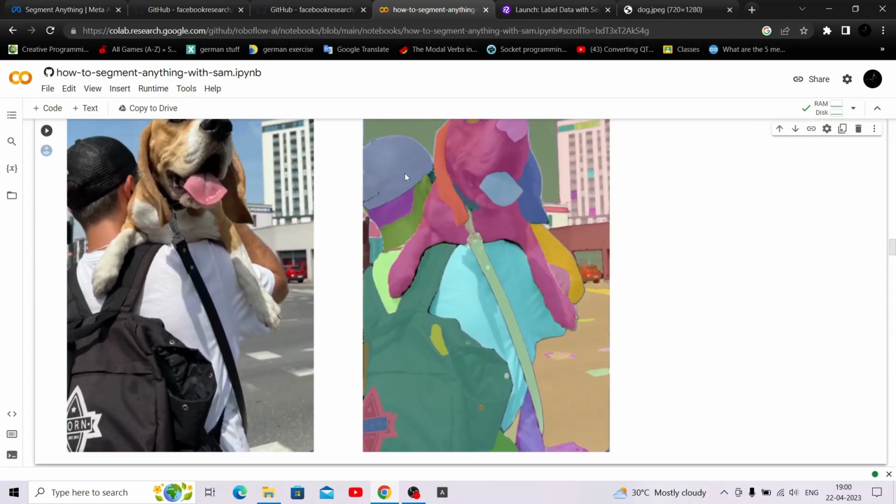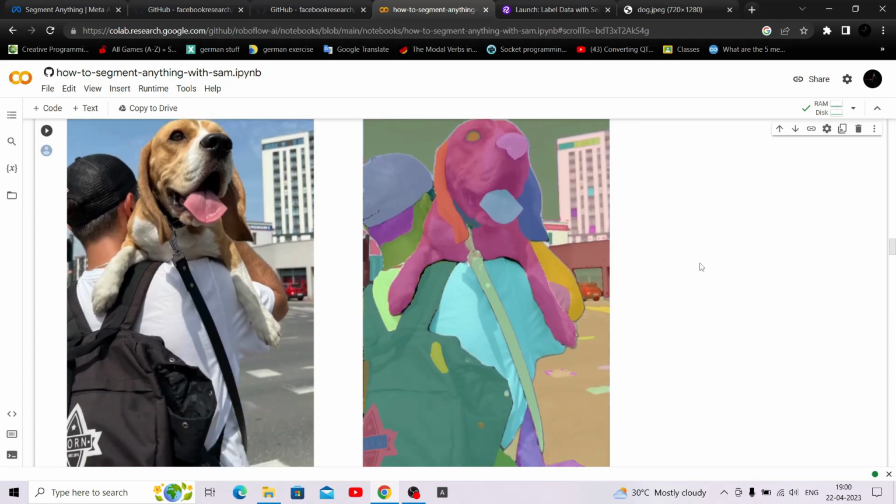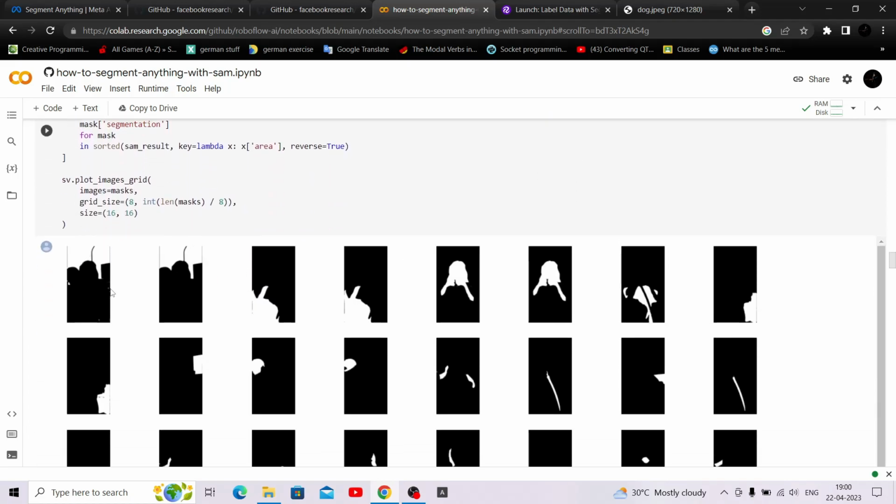In this example, we are plotting all the masks together and differentiating them by color, but here we are going to take each and every mask and plot them separately in a black background, right? So whatever is white is the mask, and this is one segment, and this probably represents the sky, and this probably represents the person's backpack, and this is the dog, and this is the person's shirt, and this is the sling bag, right?